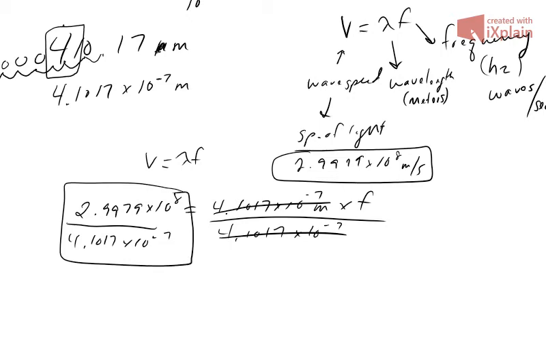Frequencies in the visible light spectrum should be 10 to the 14th. So you're looking for some number times 10 to the 14th. I believe this one might be 7.3089. I could be wrong, but I want to say that that's the answer. So that's how you do 1 through 4.